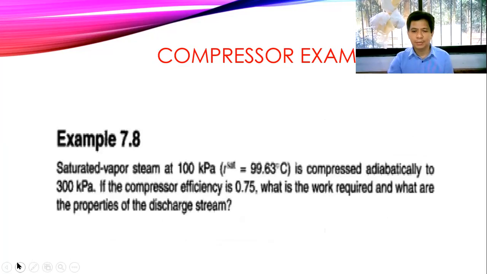Wala rin naman siyang potential energy. Pag nakita niyo ang compressor, hindi naman masyadong tumataas o bumababa yung kanyang elevation. Tapos generally, yung kinetic energy dyan, negligible din naman. Tapos pag isentropic yung process, yung Q, zero din naman. So yung matitira na lang dyan, yung shaft work at saka yung delta H. So, shaft work Ws is equal to delta H, kamukha din sa turbine. Pag imultiply nyo both sides ng m dot, yung Ws magiging Ws dot. That's the compressor power, yung horsepower niya, na equal din sa m dot times delta H.